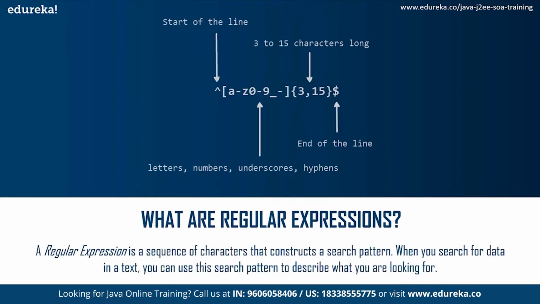And also, if you want to write a regular expression which is 3 to 15 characters long, then you can enclose it within the curly braces as shown here, and the dollar symbol implies the end of the line. So this is the basic regular expression where you can understand how you have to start writing a regular expression, how you can include the alphabets, the patterns, everything within the square brackets, how to represent the length of the characters in curly braces, and finally the end of the line, right?